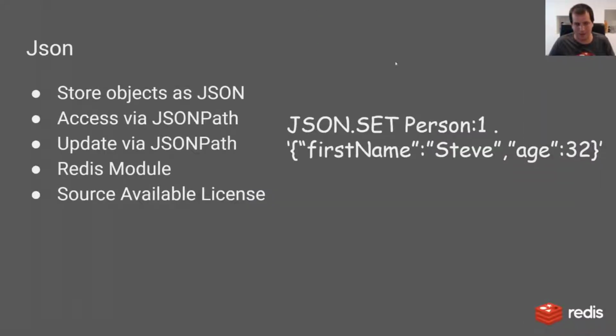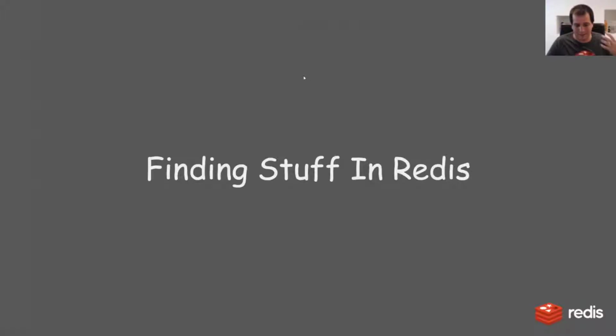But where does this get interesting when it comes to indexing and finding things in Redis? So fundamentally, like I said, Redis is a key value store. So the way that people would usually query Redis is by querying their keys. So person:1 is great and super fast to look up if I just want to find a person who has the ID person:1, but that's not how we usually access our data, right? We're usually looking for other things related to our data.